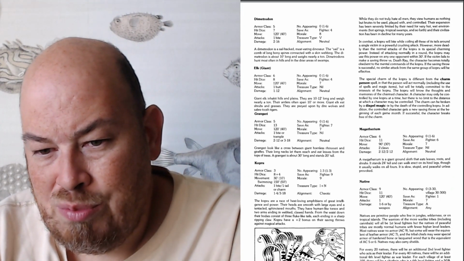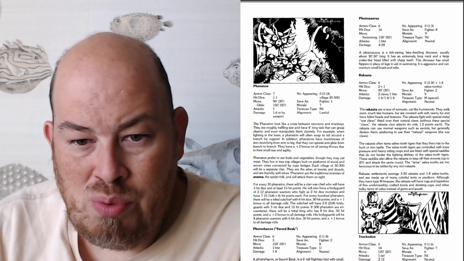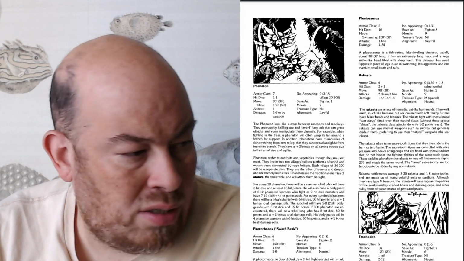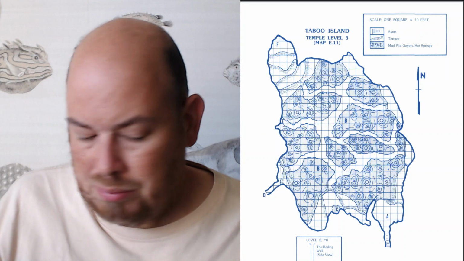Then we have Megatherium. We've got, I guess, a monster engine for natives. Phanatons, in their unending war with the Aranea. Orohakos Swordbeak. Plesiosaurus, the Rakasta. Definitely a different look than maybe we were used to from other things. Trachodon. Oh, it's a duck-billed dinosaur. And there it is. So that's the Isle of Dread.